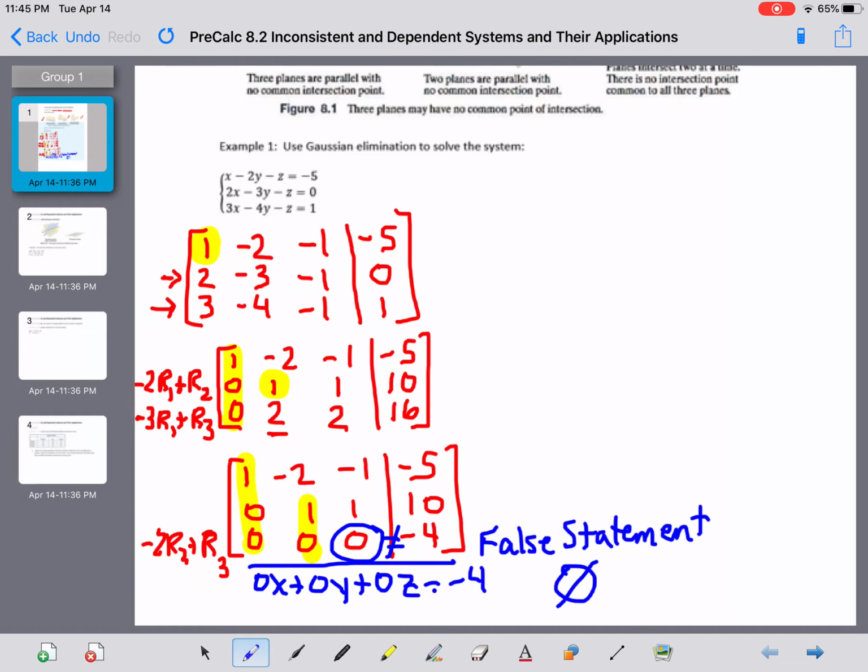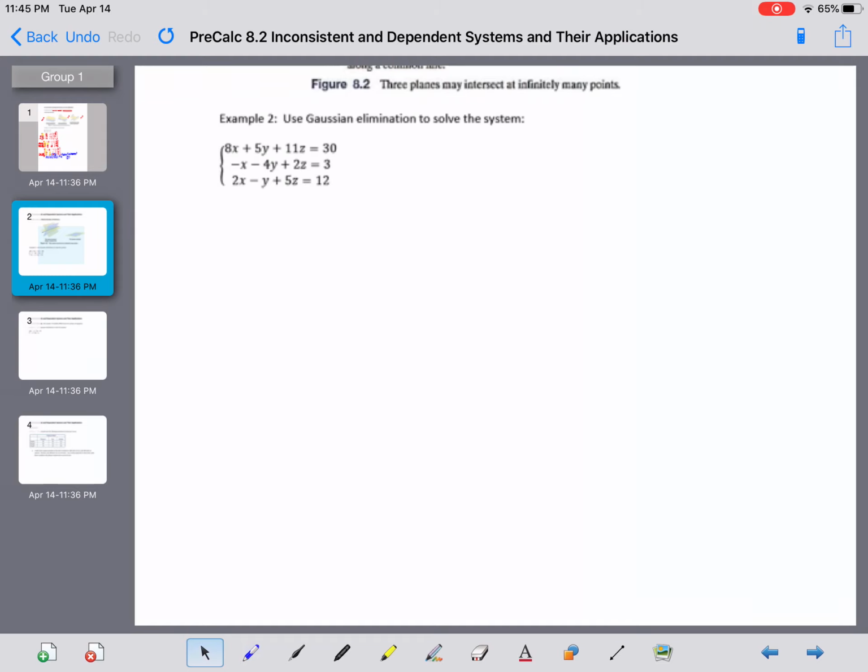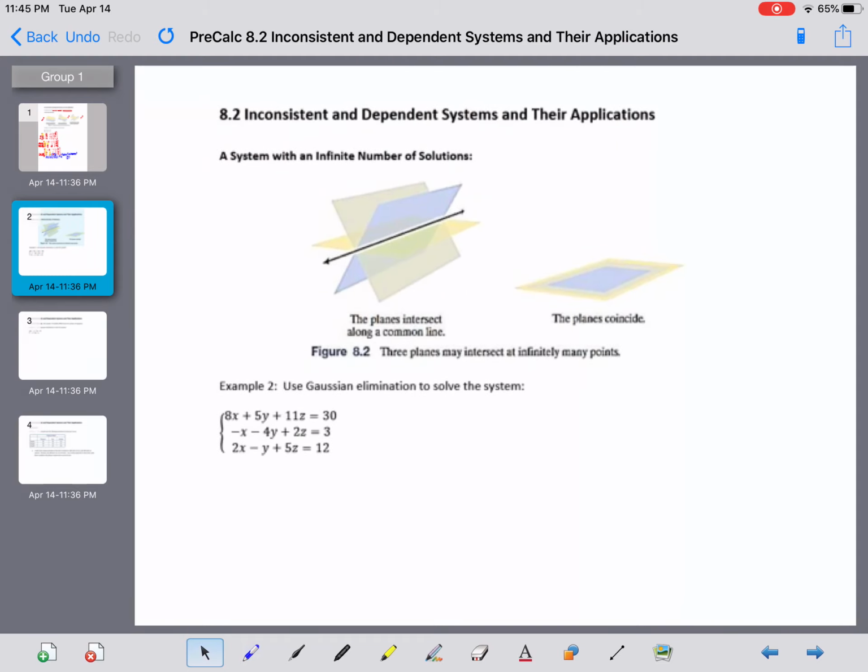So let's go to page 2 to see what happens on this one. Just again, a visual for you. If we have infinitely many solutions, by the way, usually when we get one solution with 3 equations, maybe the best way to think about that is maybe your front wall on your room, your ceiling, and then maybe the left wall. They all come together at that one tiny point up there in the corner, and that would be one solution where they come together at.